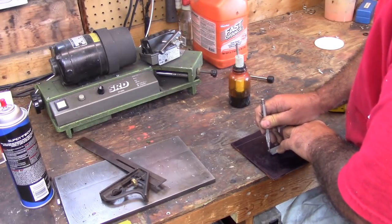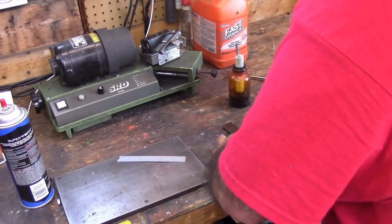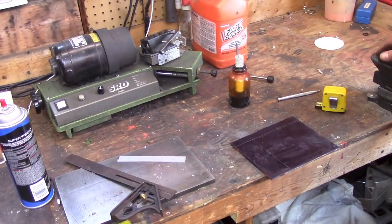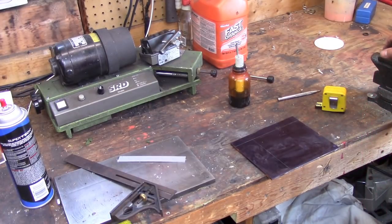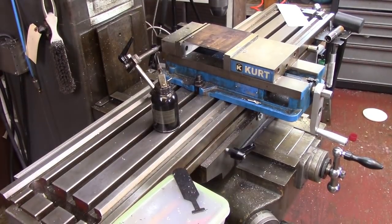What we're going to do, we're laying this out on the good side of it, and we're laying this out 5.5 inches because we're going to make this round, obviously. And I don't even have to tell you how I'm going to make it round. So the first step here is to go ahead and trim this off. All right, I done found the centers right quick.